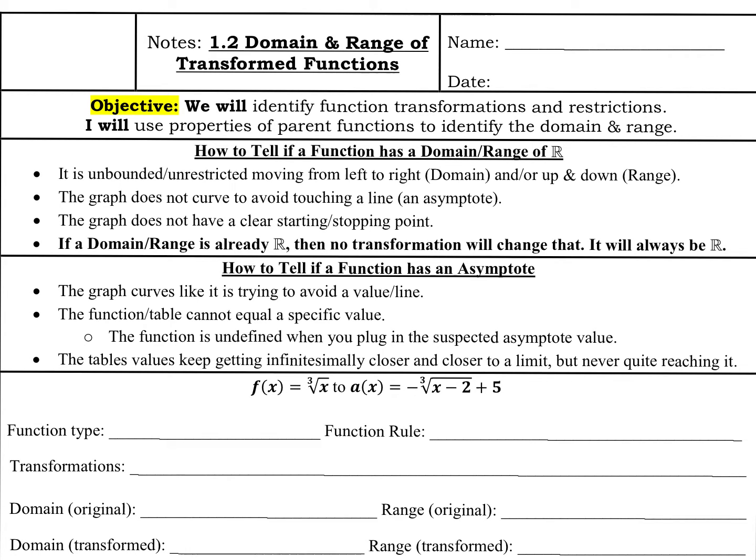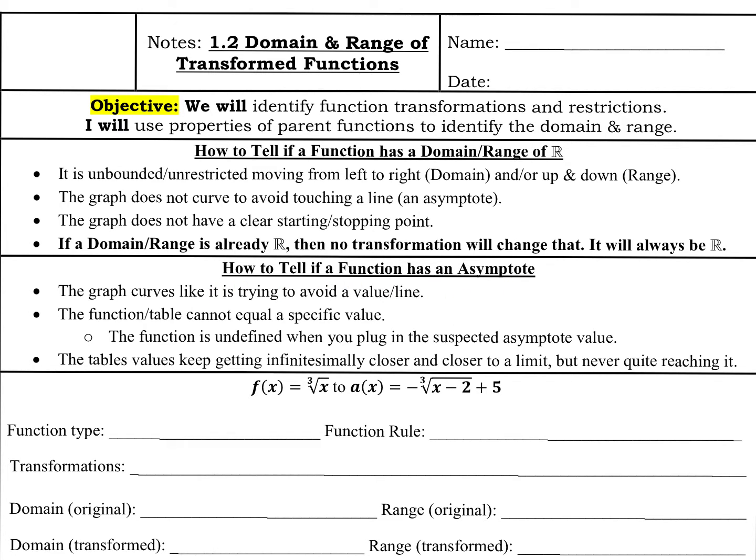That doesn't guarantee you have a range of all real numbers, but it at least helps with the domain part. To ask those questions for the range, you would have to say, can it equal a positive number? Can it equal a negative number? Can it equal a zero? That's how you'd figure out if the range is all real numbers or not, just by thinking about the function itself. So I always encourage kids to graph it out and look at how the function's moving. Does it have the ability to move up and down or left and right? That usually helps the most when kids are confused.